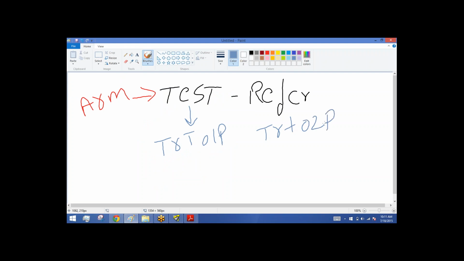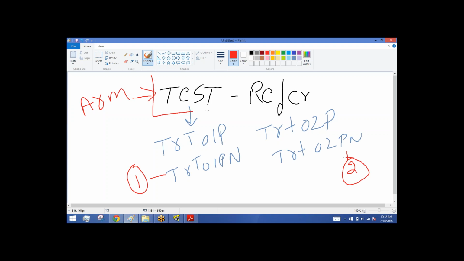So my TRT01P will have a value called test, and TRT02P will have a value called reference. And I can also assign numeric for this, called TRT01PN, planned numeric, and TRT02PN. And I can assign a value for this as 1 because this is TRT01PN, and I can assign a value for this as 2. So this is my arm.